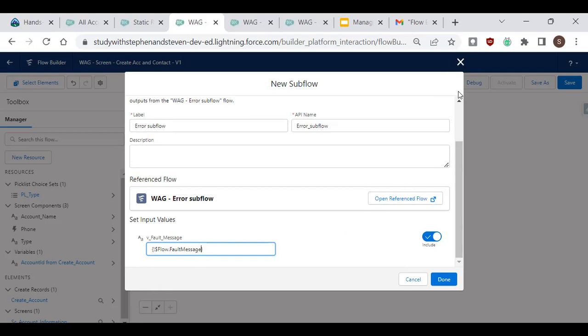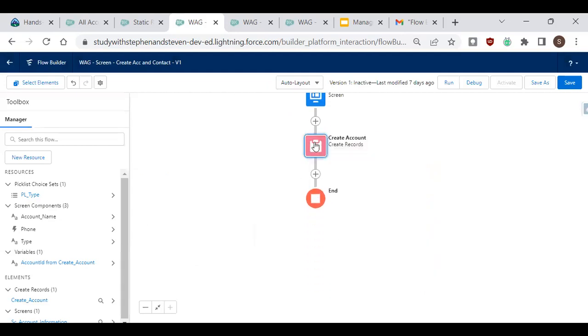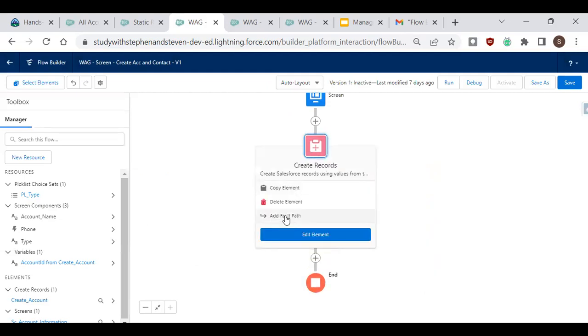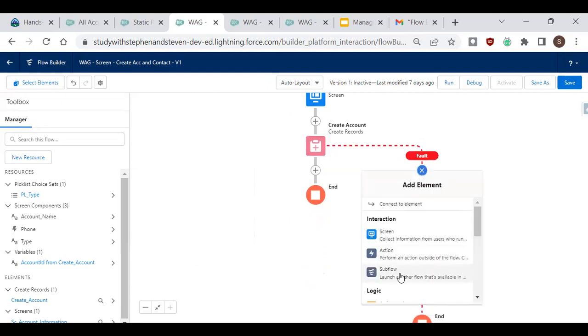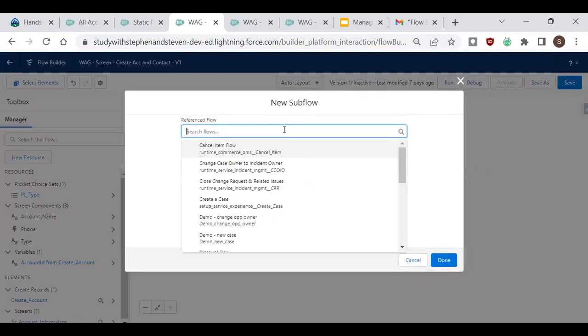First you want to create a fault path. On any create, update, delete, or get records element, you'll be able to add a fault path. The fault path will allow you to add different elements, and that's when you can pick subflow. Correct, yeah.